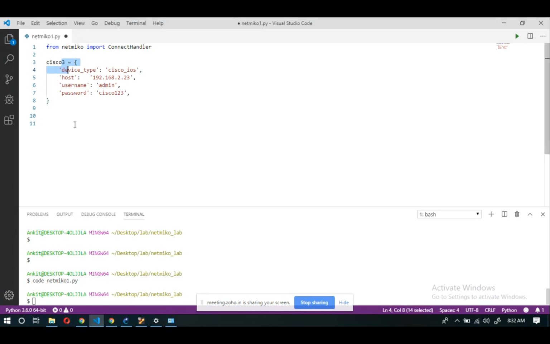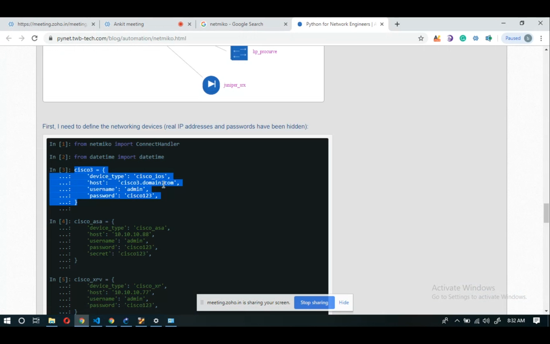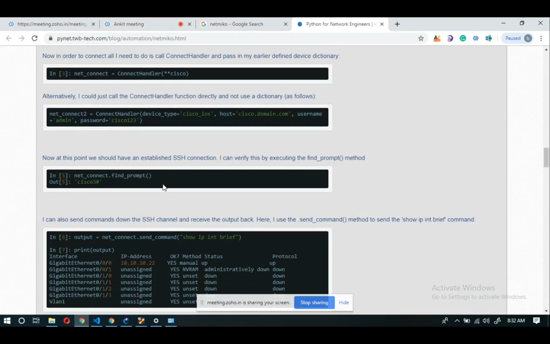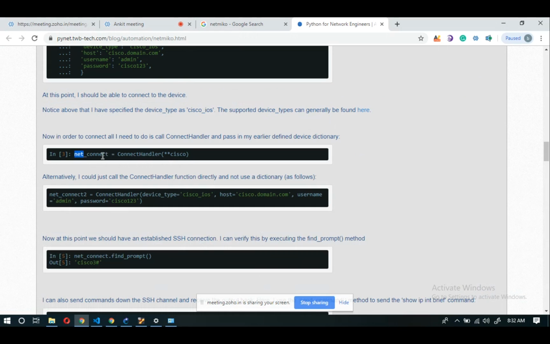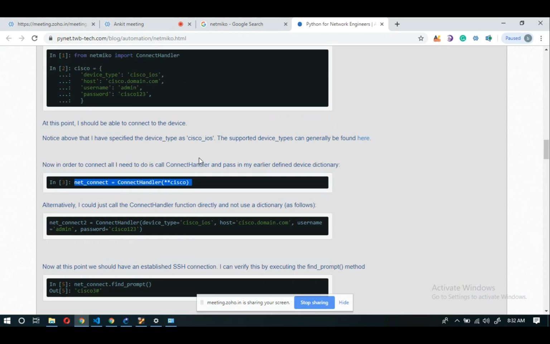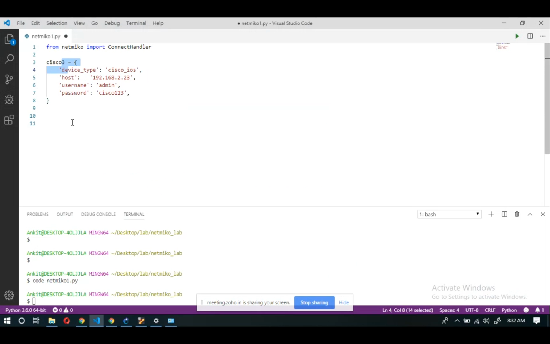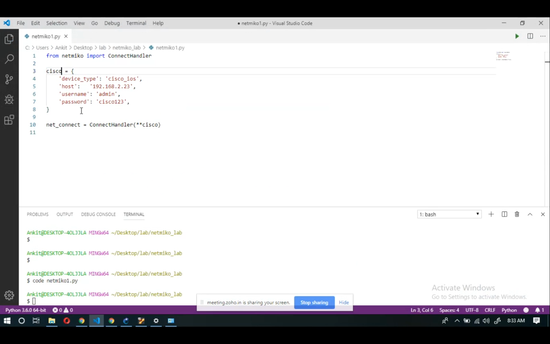Now, if I want to initiate SSH to the same device, I need to use that ConnectHandler.